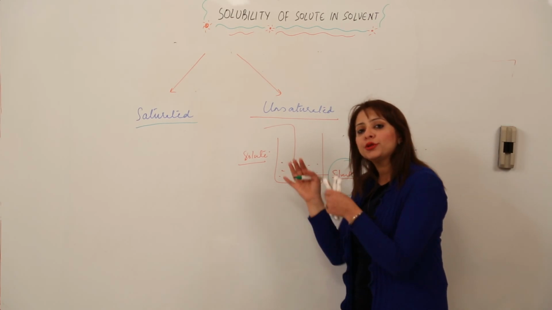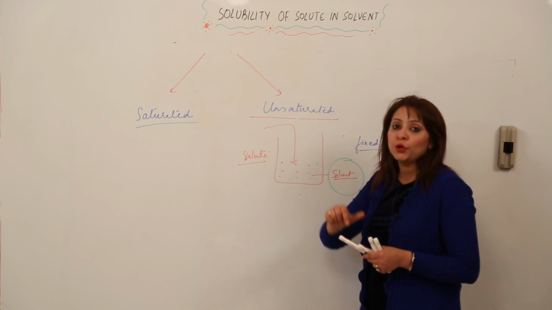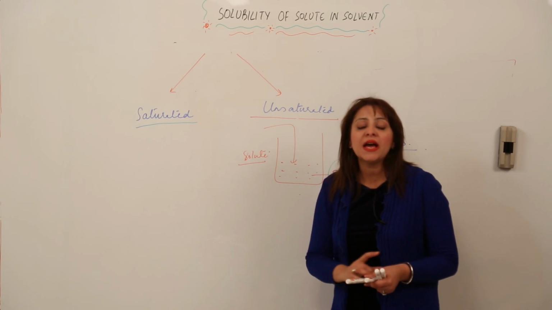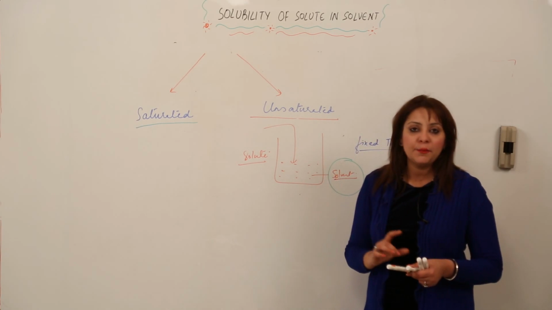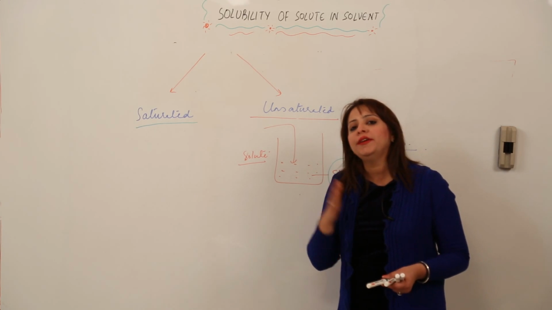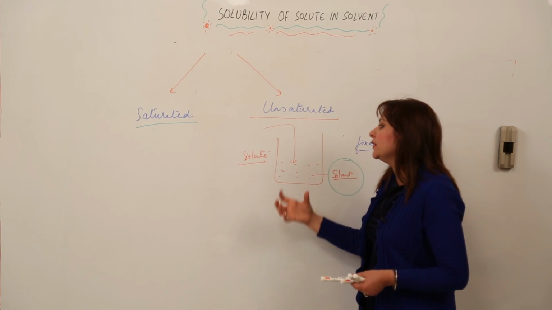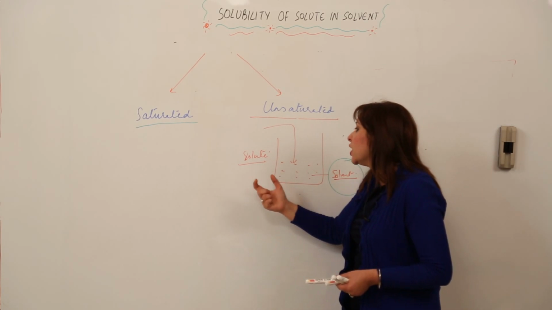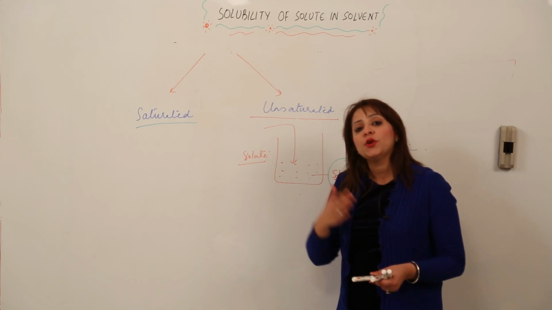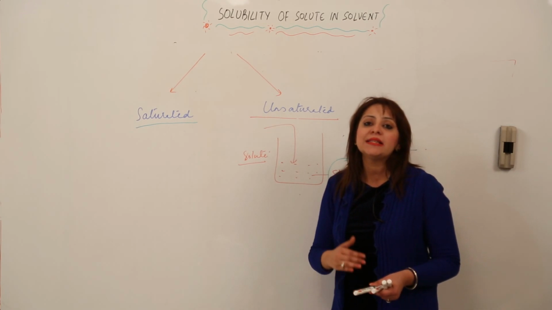I'm adding more and more solute, and again it is just dissolving it. So an unsaturated solution is one that can dissolve as much solute as we add at a given fixed temperature. As much solute as I add to it, it goes on dissolving and dissolving, right? So there is no point reached at which the solute is not getting dissolved. Those solutions which keep on dissolving the solute at a given temperature come under the category of unsaturated solution.